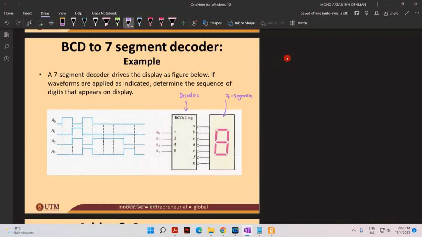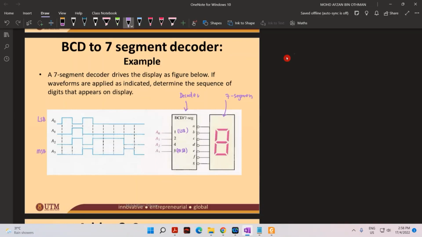Whatever value yang masuk pada decoder ni akan tunjuk display pada 7-segment. Okay, and it says yang bawah ni adalah MSB, and yang ni adalah LSB. So A3 MSB, A0 LSB.